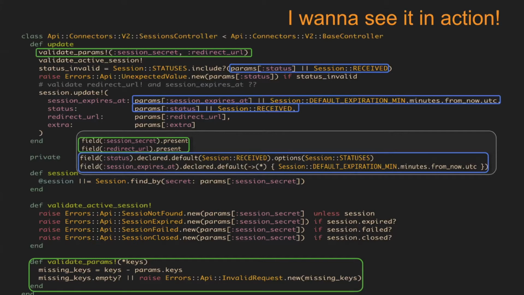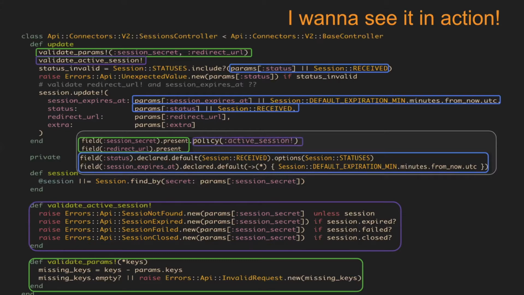So you expect that the field status can be one of the defined statuses and nothing else. And even more, the custom validation method, validate active session, expects that the session should be found, should not be expired, should not be failed, and should not be closed. Otherwise, it raises an error, which can be handled via a policy. We will talk about it later.